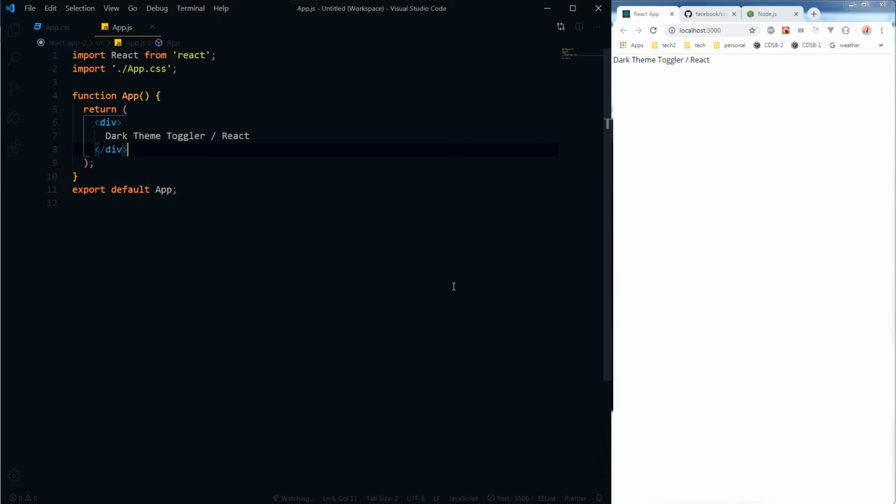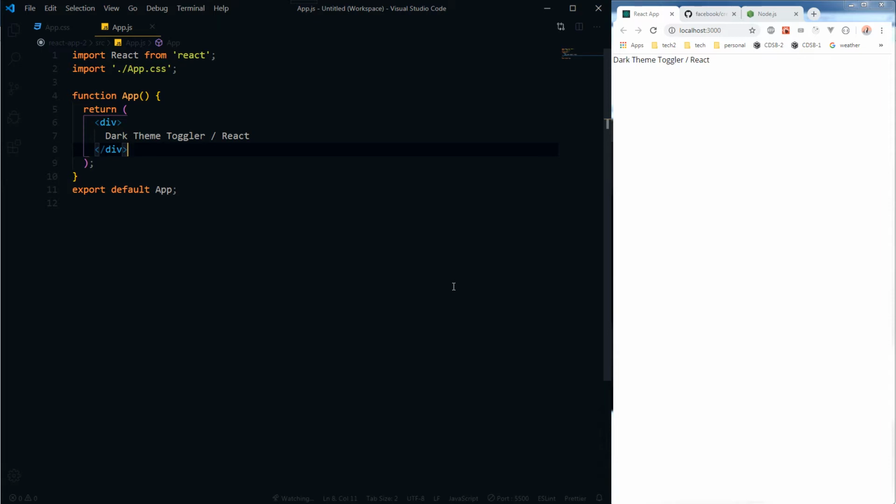The concept is same, logic is also same, but the data structure and flow is different here. Implementation is different here. So we are doing it in React this time. It's so simple in React.